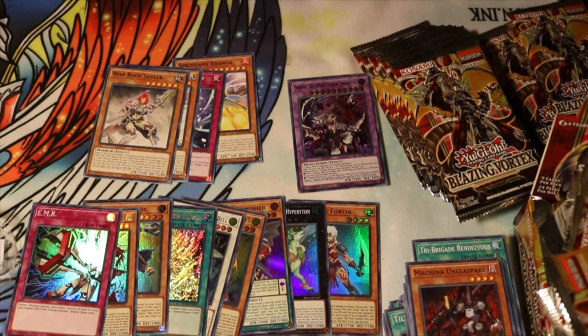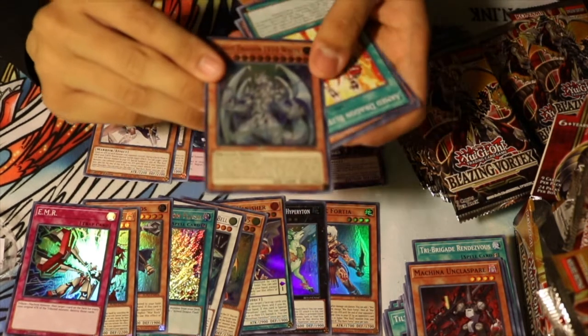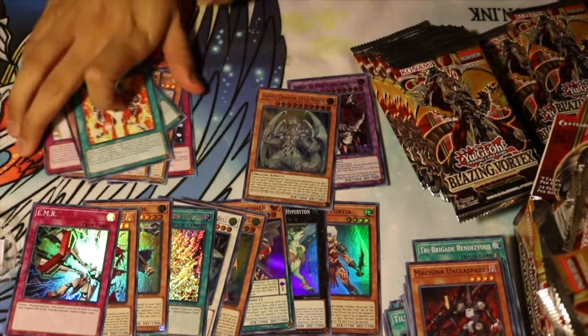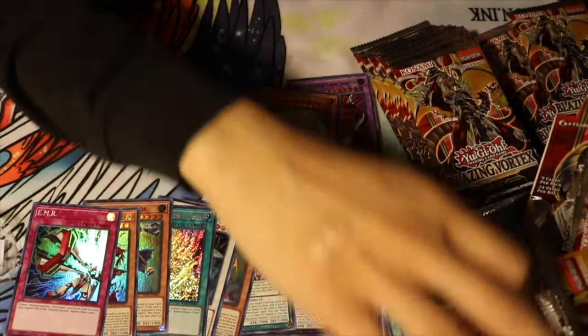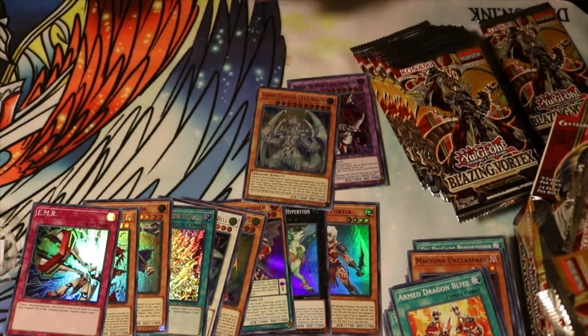Ooh, we got Armed Dragon Level 10 White. Ooh, pretty cool. Ultra Rare. Armed Dragon supports. The artwork looks amazing. Two more packs, you guys.